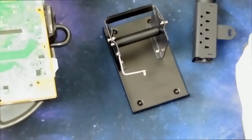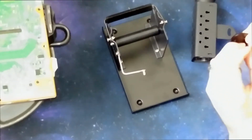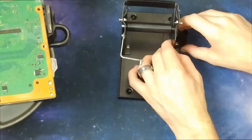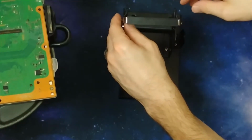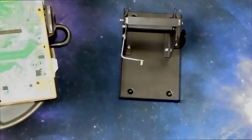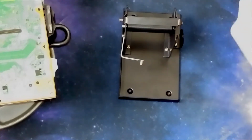Basically, these little screws go in here so I don't lose them. And it attaches right here. So that's the first step. I don't know if I'm going to be able to get in there with the drill anyway. I may need to get a different screwdriver. Yeah, it'll fit. So this is a PH2, Phillips 2.